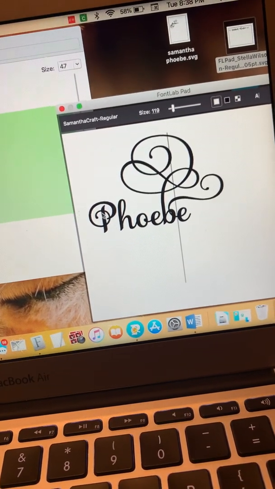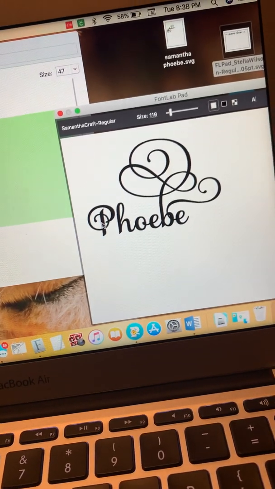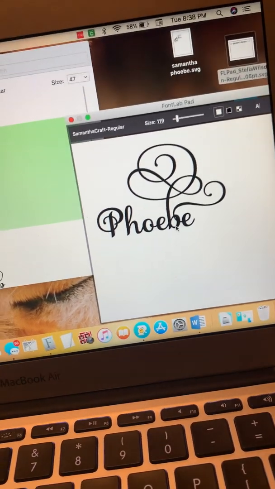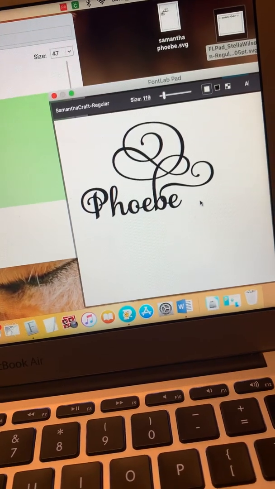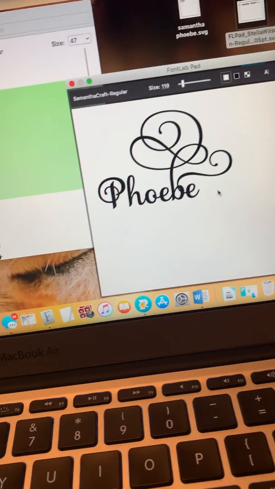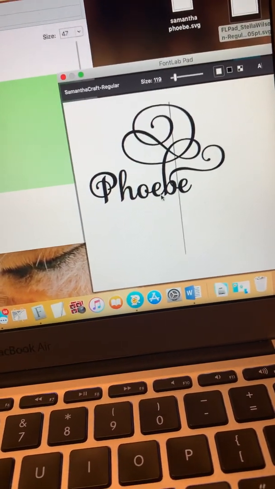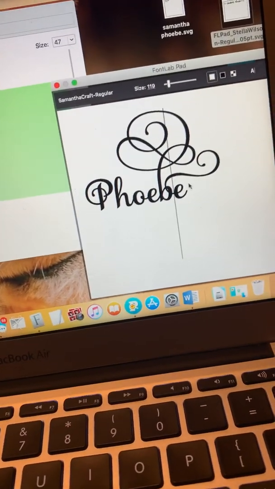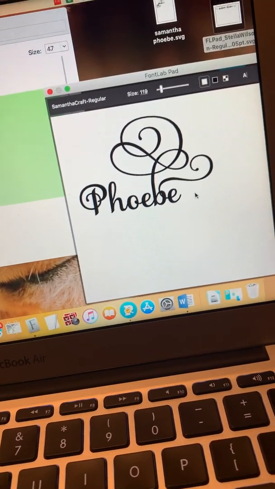I'm gonna go back and change that P out because I really liked the P that I used before. But for the most part, that is it. So let's say that I was ready to use this one and keep it. And this is what I want to put into Design Space. So we want to make sure and save it.